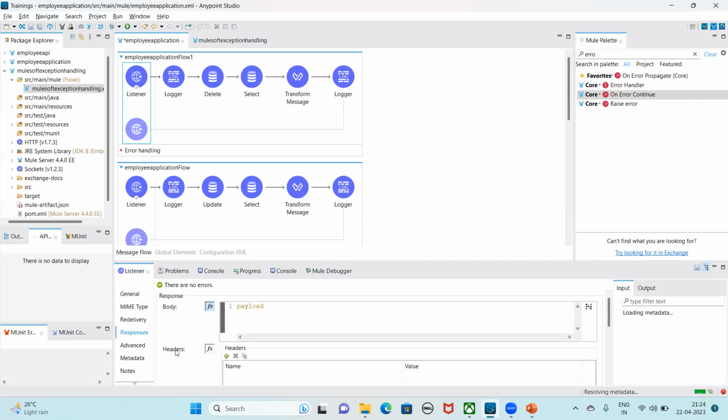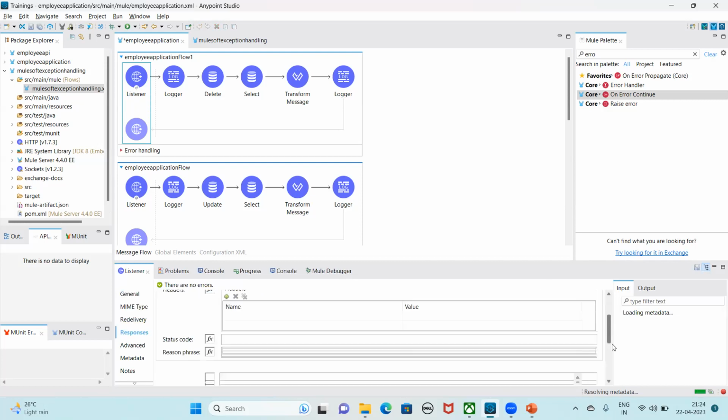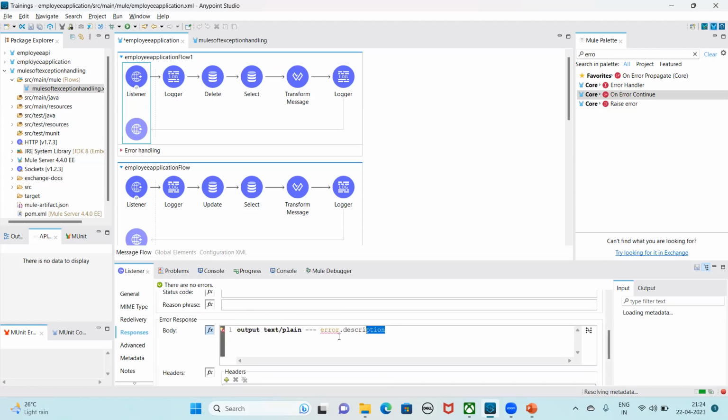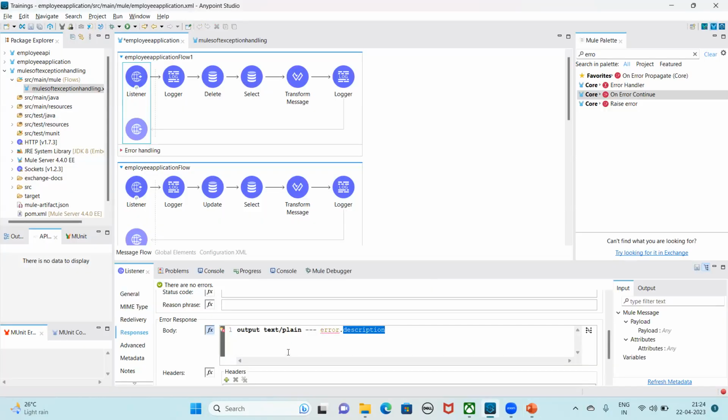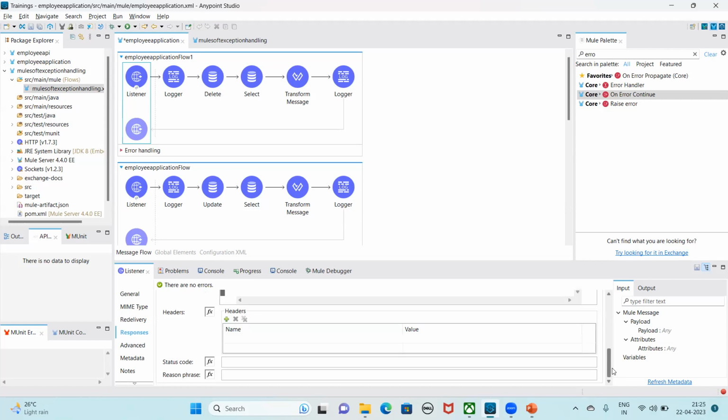You see this one, the success response, and there is one more part, the error response. It says error.description, which means we have not given our custom message. The flow already has a default error message to display. From the error object, the description field will be taken and displayed as part of the output. And the status is 500, because you have not provided anything.